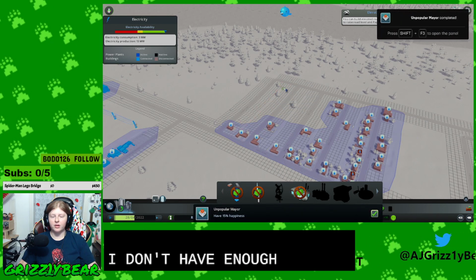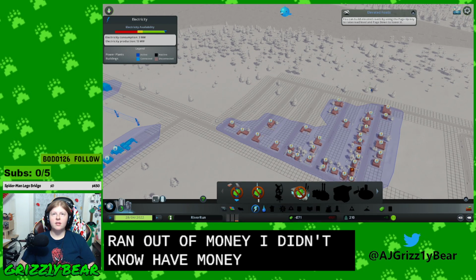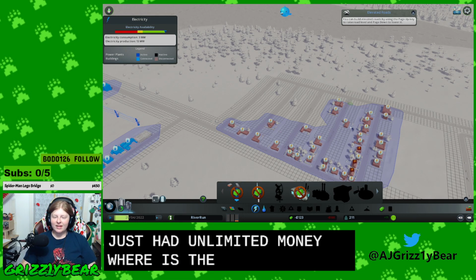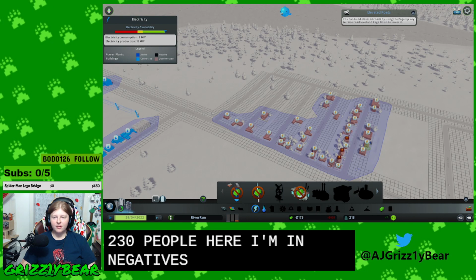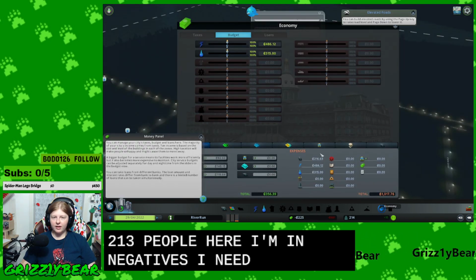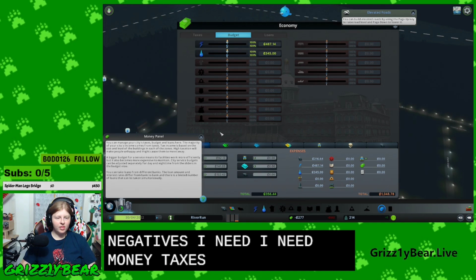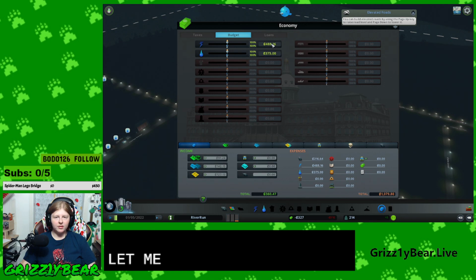Oh, I don't have enough money. I ran out of money. I didn't know I had money. I thought I just had unlimited money. Where's the money? I have 213 people here. I'm in negatives. I need money. Taxes. Let me... taxes.